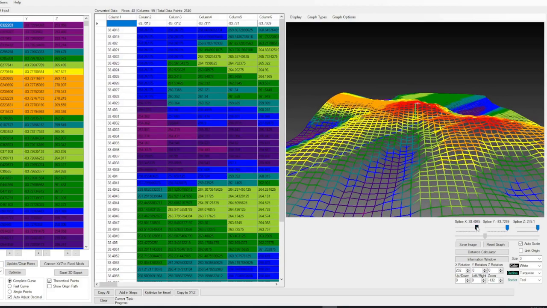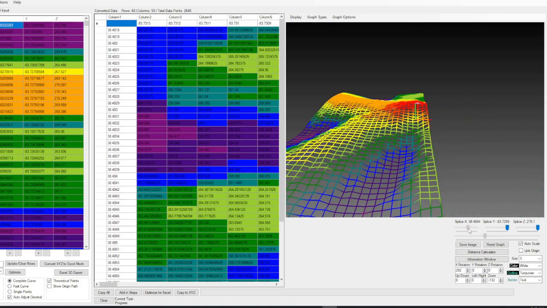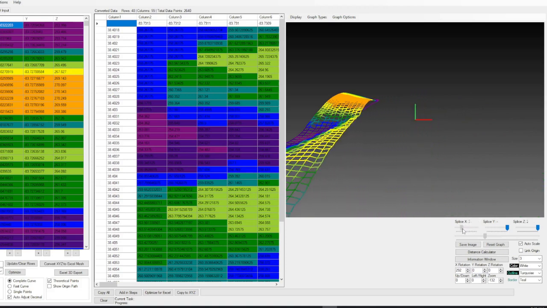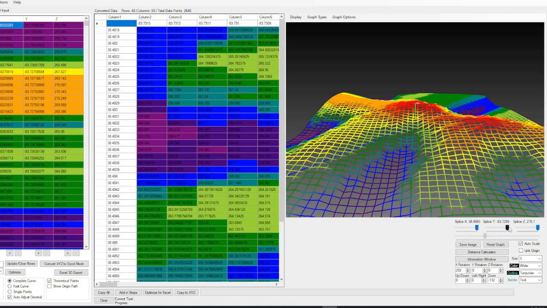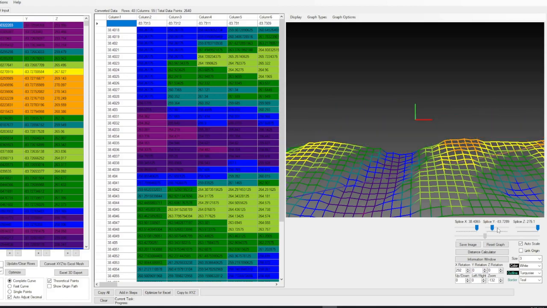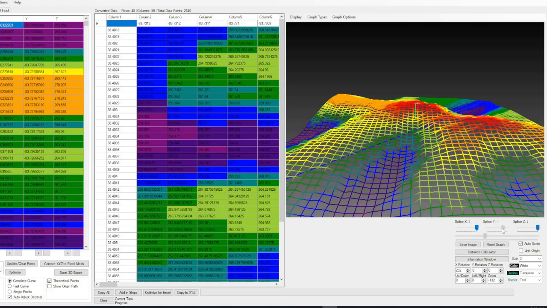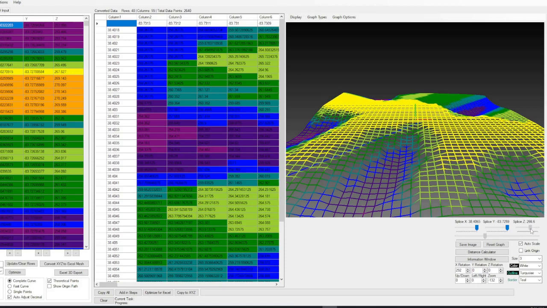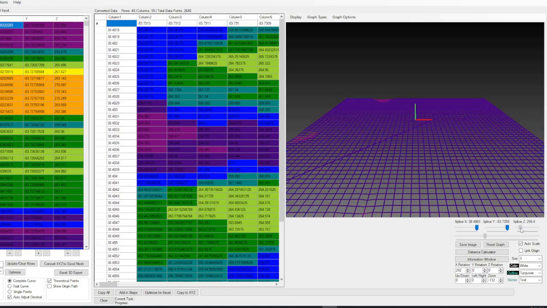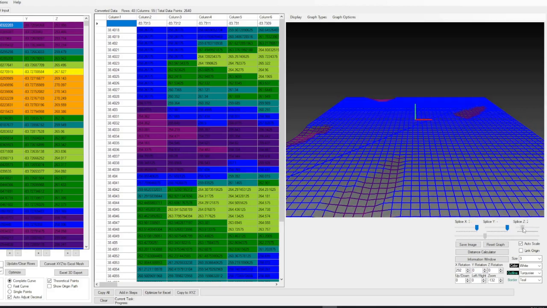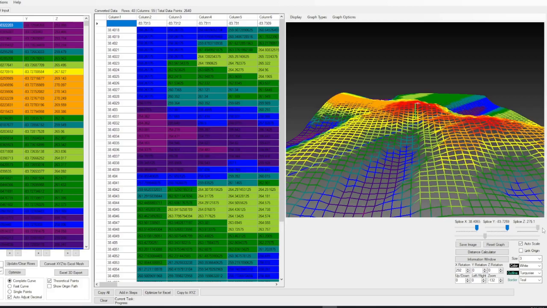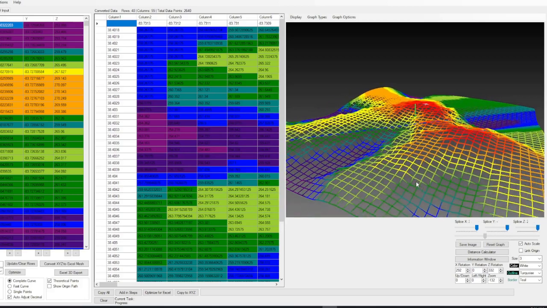So for instance, if we take the X splice and we slide it down, you can see that it is cutting off the different sections and only showing you part of the slice. We can do exactly the same thing with the Y section as well. And if we want to cap out how tall the Z values are, we can also splice with the Z values. And as you can see, it cuts it down to the lowest point, or we can just enable it all the way up to the top.